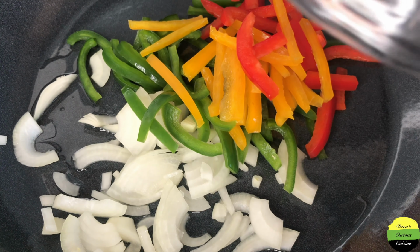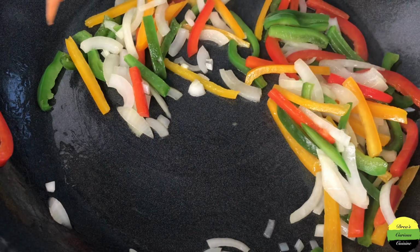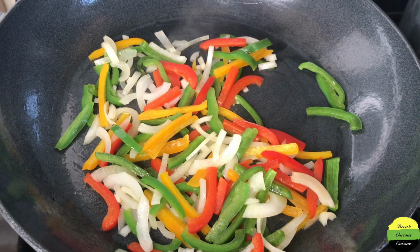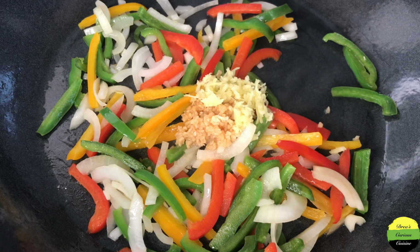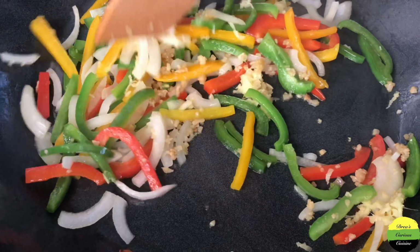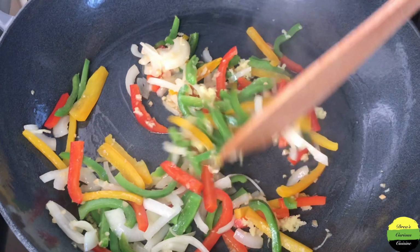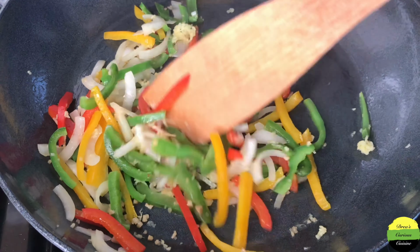So I'm adding some onion and sweet pepper. I barely have any oil in the pot, because I don't like a lot of oil, and with the other things that I'm going to be adding, we don't need that. So yeah, now some minced garlic and about a tablespoon and a half of ginger. A tablespoon of ginger, right? Grated ginger. And yeah, just saute those and allow the flavors to come together for about 2 minutes or so.